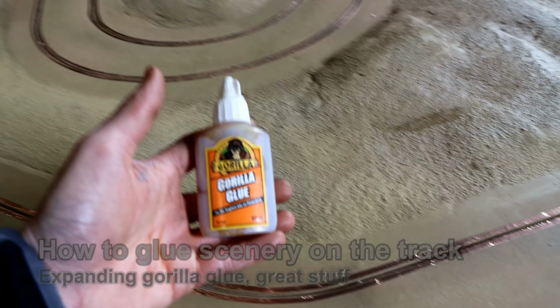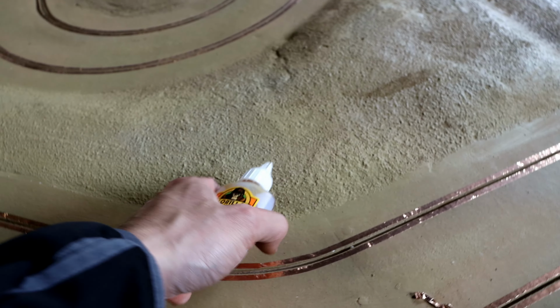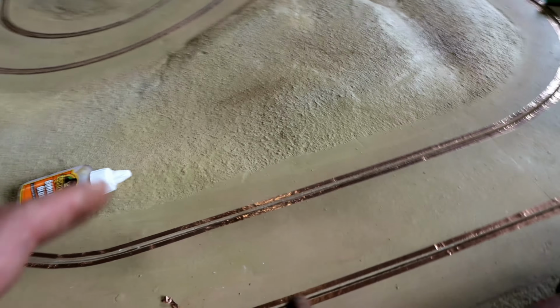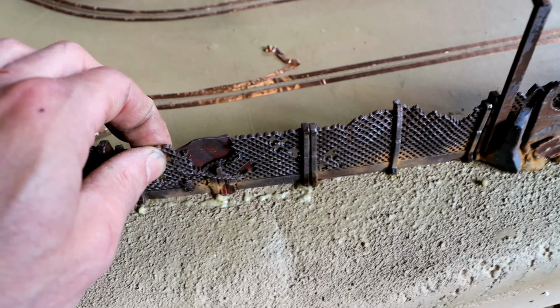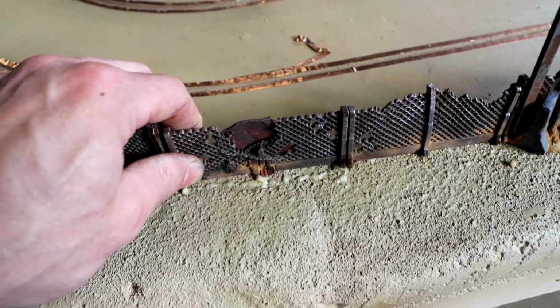I'm using this stuff, which is called Gorilla Glue, and the Gorilla Glue is an expanding glue, making it perfect for a surface like this. Due to the flock on the surface, the uneven surface, it's really annoying attaching anything to this, as there will be small gaps created between the parts and the surface. The expanding glue will expand, as you can see here, and fill up that gap and make sure that the stuff you attach attaches to the surface really well.